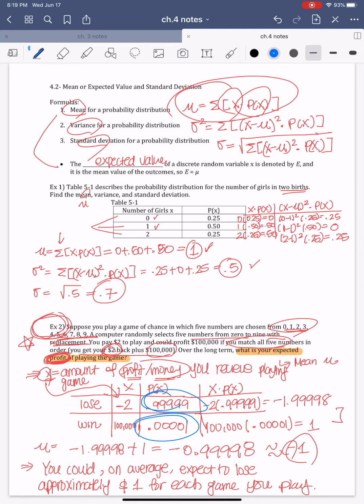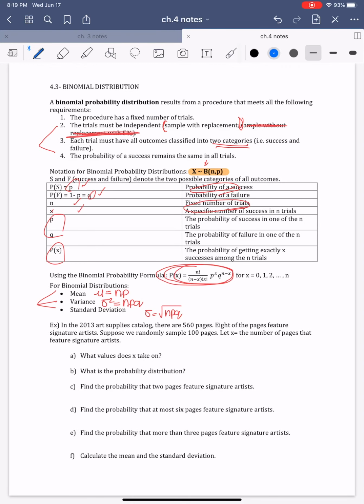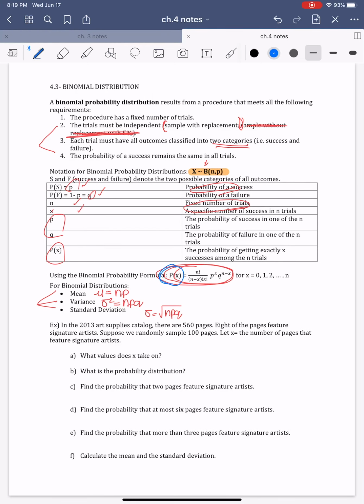That was pretty simple because the probability function itself is simple. However, binomial distribution is a little bit hard. Calculating each probability P of x is not as simple as counting the events. It involves some combination rules, the success rate, the failure rate, and then having that power. So you could use the formula, but fortunately we do have a calculator function for this.